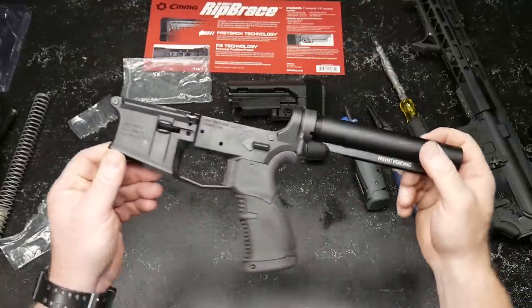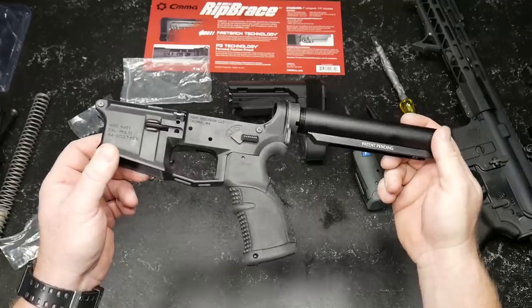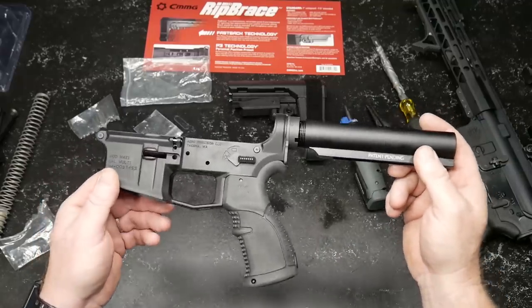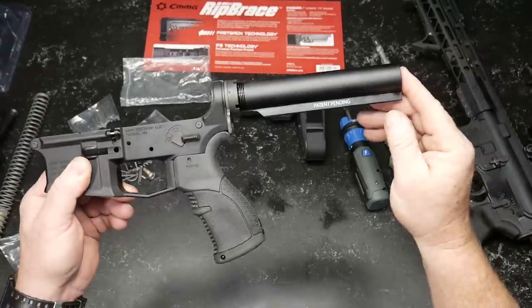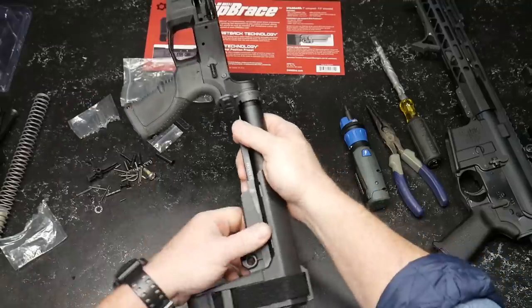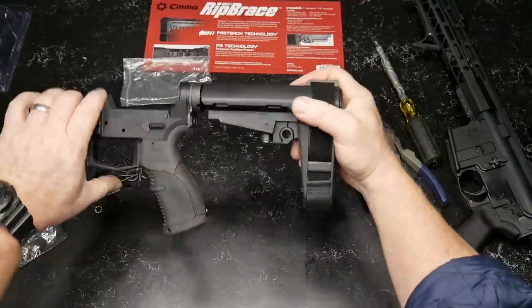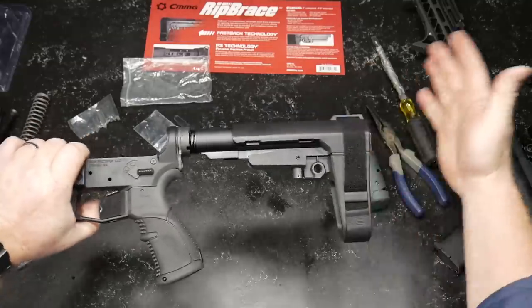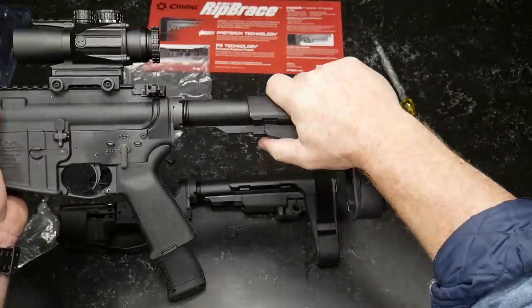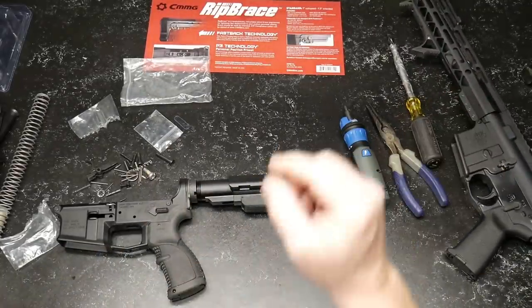All right, guys, so we got the lower pretty much assembled so that we can go ahead and locate it onto an upper receiver set. So let's go ahead, I'm gonna reposition the camera so we can show you how this thing works. Well, first, before we do that, let's go ahead and just put it on here. Boom, there we go. Put it on, and there you go. That's where this one right here, you actually have to press and push it down. You're still moving in there. All right, let's relocate the camera. Here we go, stand by.